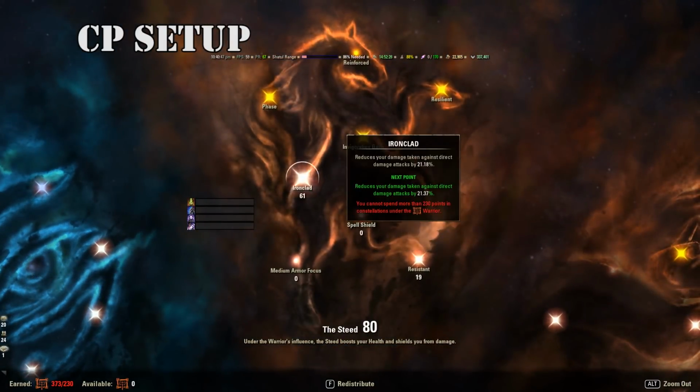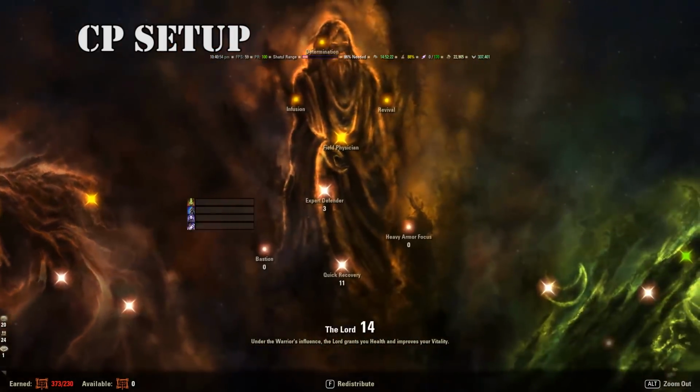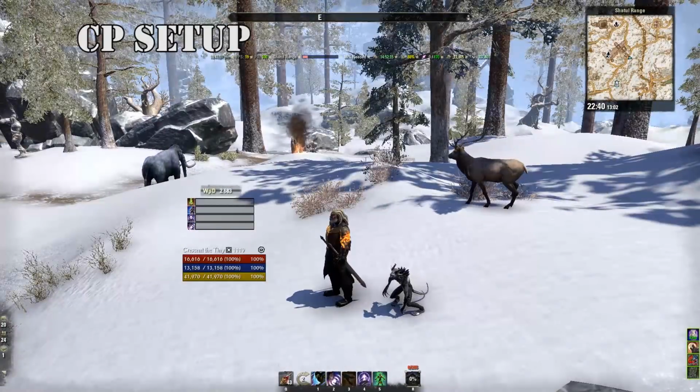Okay, and yeah, Ironclad 61, 19 to resistance, 37 to thick skin, 56 hardy, 43 elemental defender, 3 expert defender, and 11 quick recovery. Yeah, so this is the CP. Yeah, I think this is about the build.